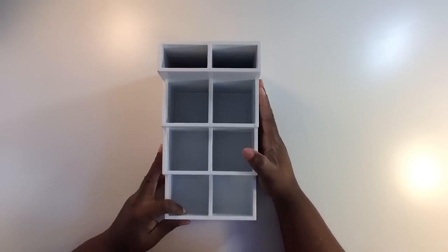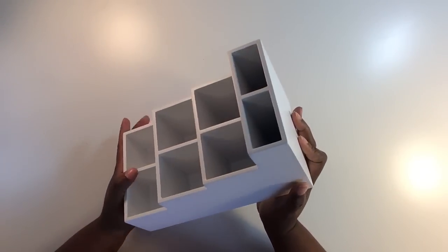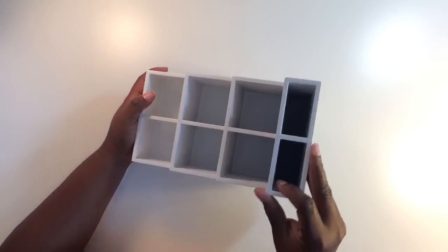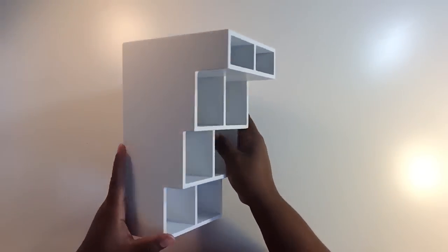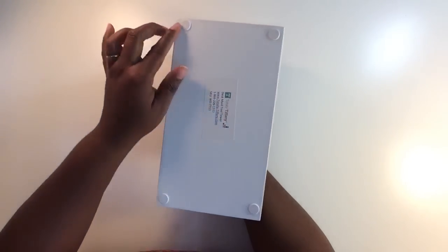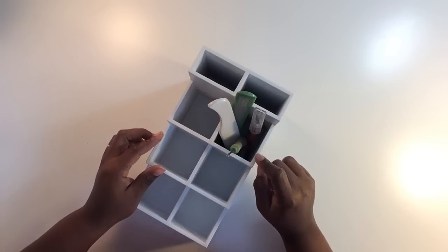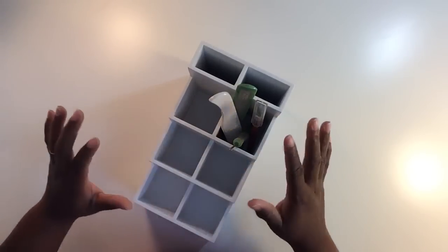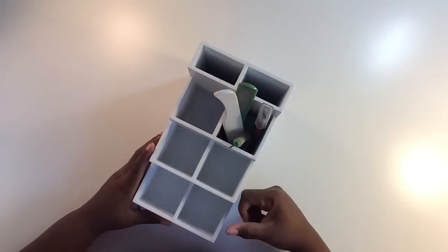Okay, and lastly is the tool tower, and this measures 9 by 5 by 5.5. You have 8 slots to load your tools, and it is tiered, so it makes it easy for you to see your tools. Again, nice wood construction, painted this nice sleek bright white, has the foam circles at the bottom to prevent scraping your work surfaces. So you have plenty of room to fit in a lot of your different tools. Small enough to fit on your desktop, won't obstruct anything. Easy for you to grab and see what you have due to the tiered design.